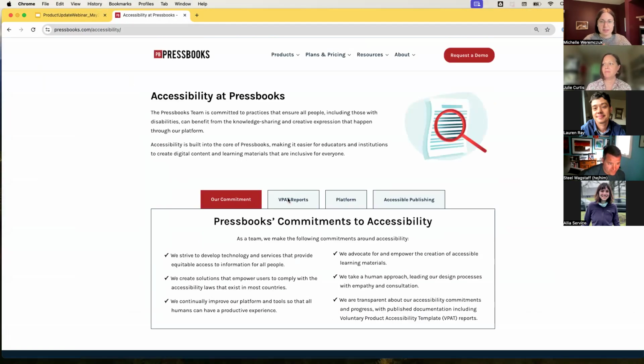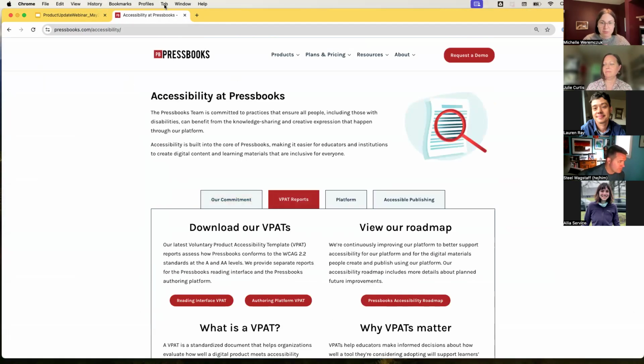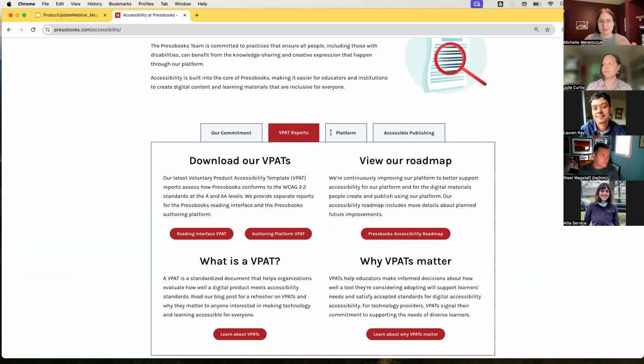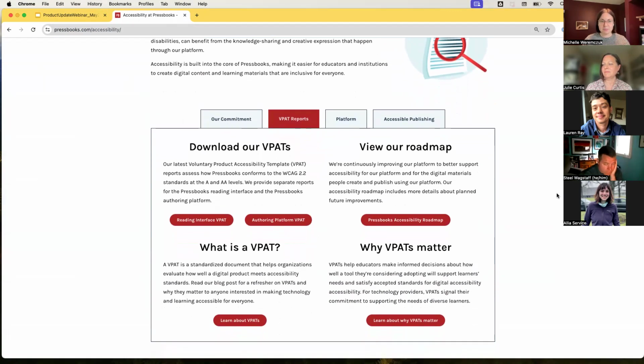Yeah. And so on that second tab, you'll see that we've got the VPAT reports. So this is a voluntary product assessment template. It's really a criteria that assesses the product for any accessibility issues. And so we have been steadily working to make sure we conform to the WCAG 2.2 AA standards. And so you can see those reports there.